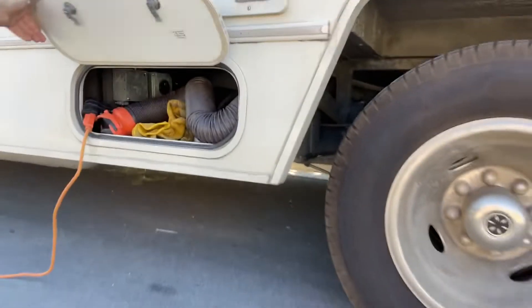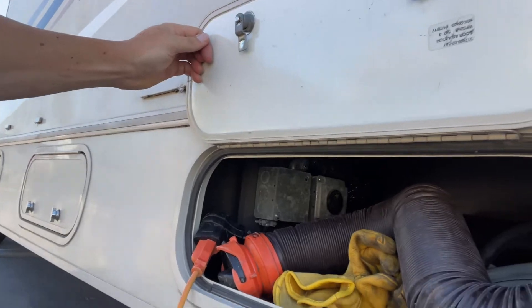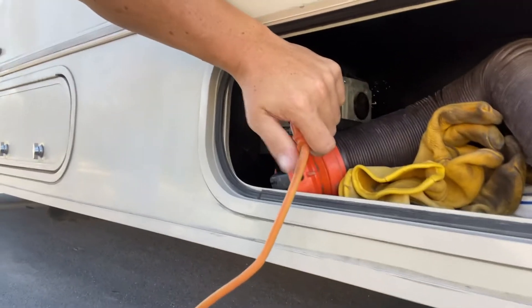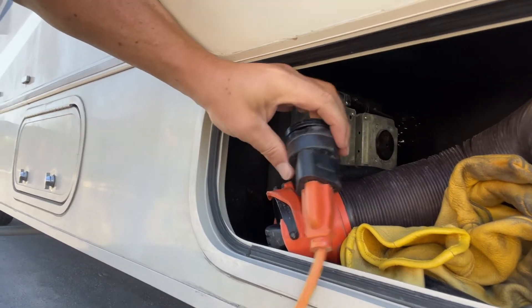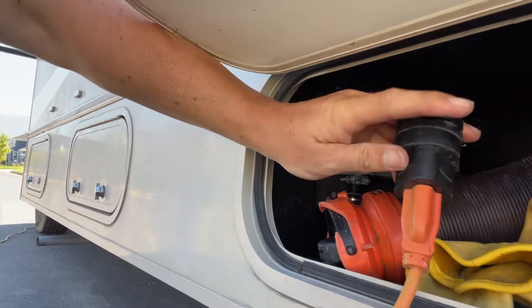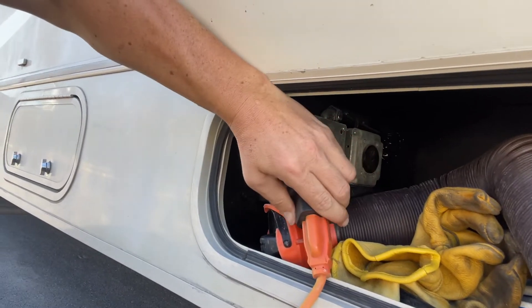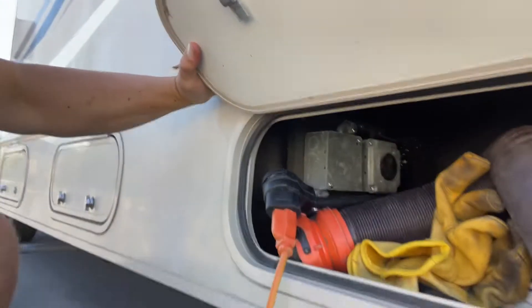If anything, you're probably going to be in this compartment — it has your sewer hose. The main thing people need to know is this cord right here. This orange cord is going to my house — it's got an adapter for the wall outlet, and then this is your 30 amp. If you want to run the generator, you unplug all this and you have to make sure you plug it into that plug back in there — that plugs it into the generator, then you can run everything off it. If that's not plugged in and you're running a generator, nothing will run. You've got to make sure that's plugged in.